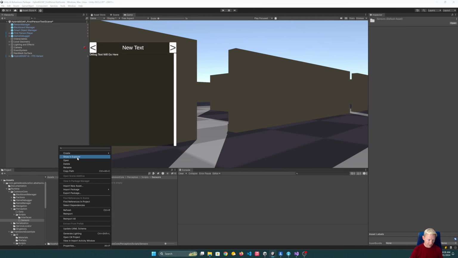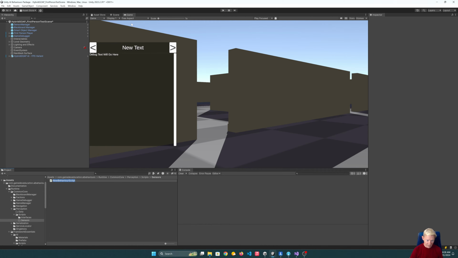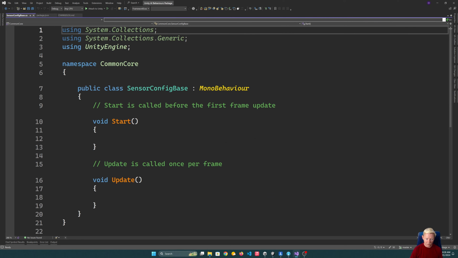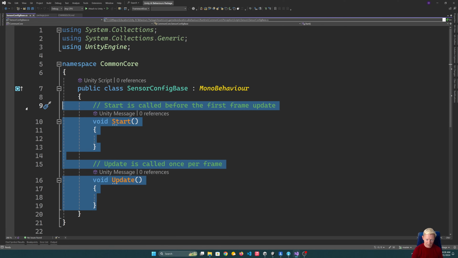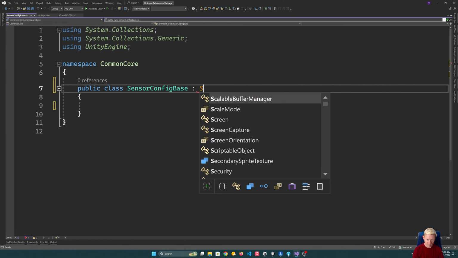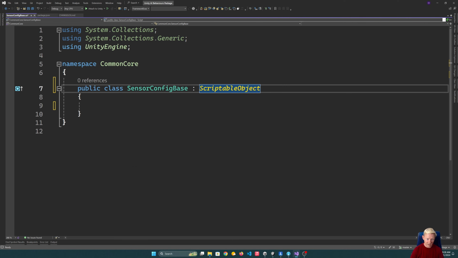So that's actually another script I'm going to just create here. Sensor config base. This is going to be the base script for our sensor configurations. It'll be a scriptable object. And it will be abstract. So I'm not populating anything in there at the moment.